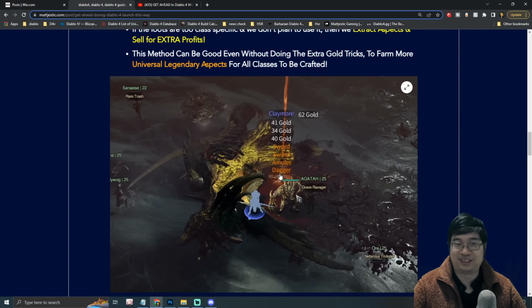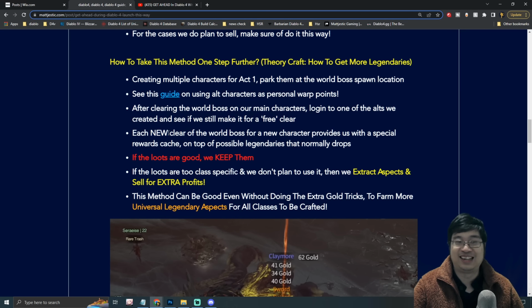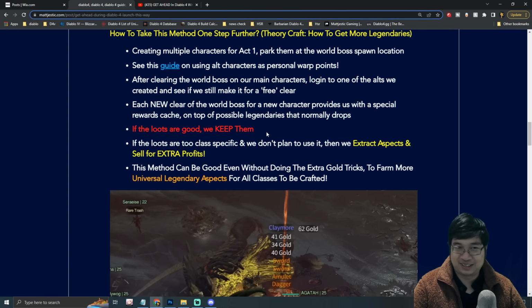So one of the ways of getting new loot on top of the existing ones, because a boss can be dropping loot, right? You can see over here. But the other way is that if we do have a new clear of a character on the world boss, I think this is per week. Each week you get a new clear and you get a reward cache. So this special loot box will give you additional legendaries on top of the normal legendaries you get from killing the world boss. Now, of course, guys, if you're clearing those and getting legendaries, and if those are good legendaries, you should be keeping them. You shouldn't be selling them.